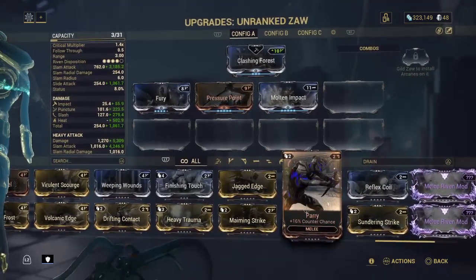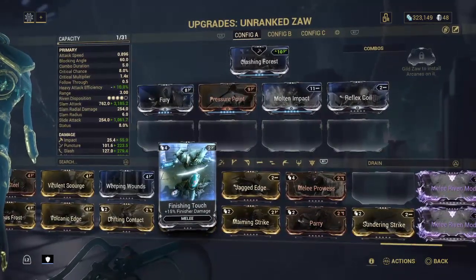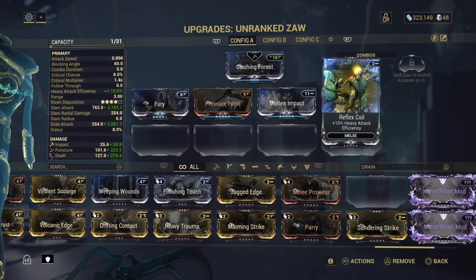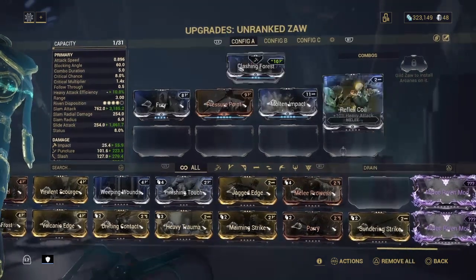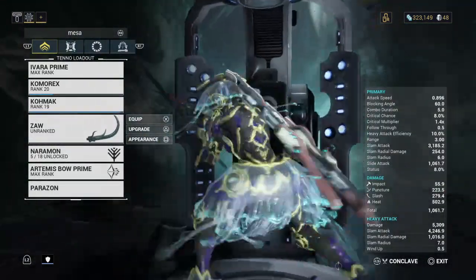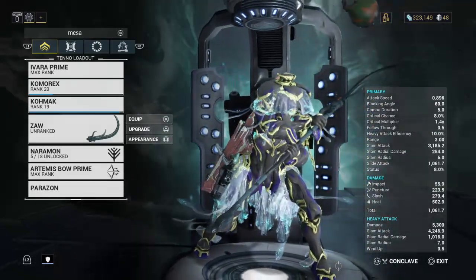We can do, if you want to do Parry for a counter chance, I don't know why that would be. Reflex Coil, I think Reflex Coil will probably be best, it's a fairly early one. When you're building up combo, this will help reduce the amount of your combo meter the heavy attacks remove. So if you like to use your heavy attacks, I still haven't found a way I like to bind them yet. This will be a quick and easy way to make sure you can do more.